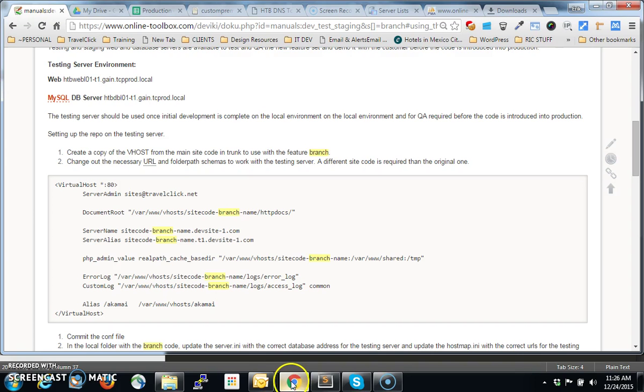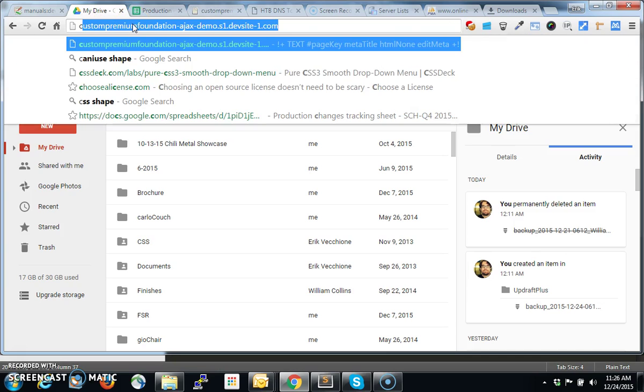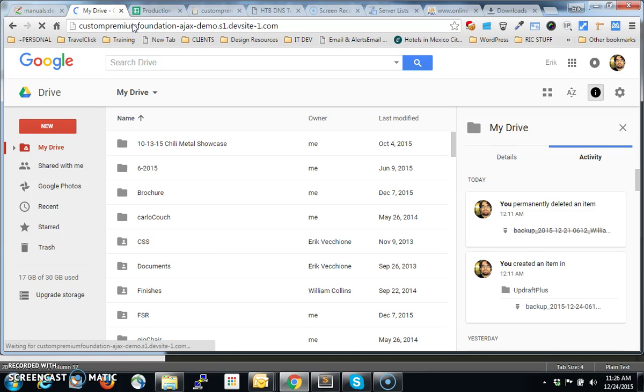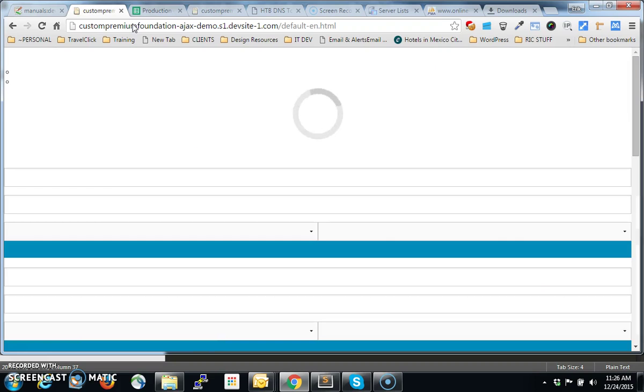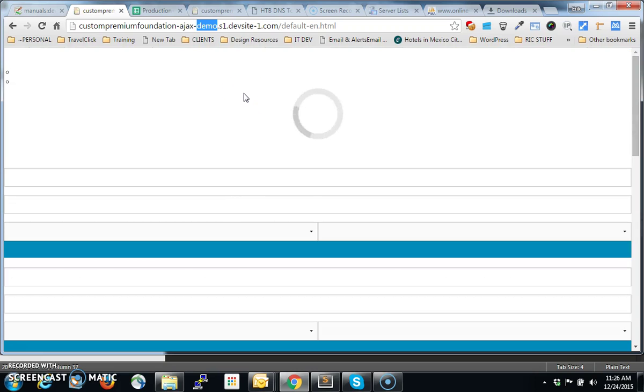And that will get you to a point where you'll be able to see the site itself on the staging or testing server, depending on where you set it up. So you can see right here, there's a sort of a boilerplate functional website that is available now. This is just the bare bones code that we've set up for our branch. This is all feeding off of the IC Ajax demo branch that we created in SVN, and you're able to work with that just like in the production code by logging into the S1 server.